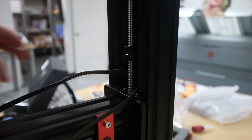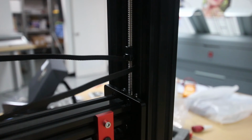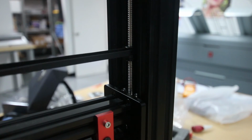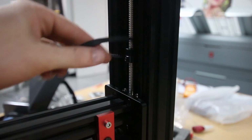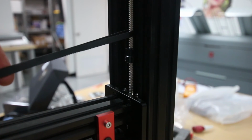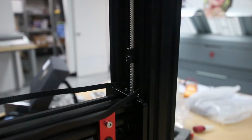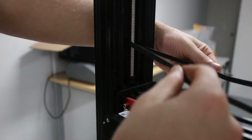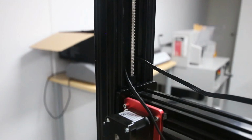Okay guys, just going to add in a little snippet here of this Z belt. Now in the assembly manual, when you assemble the Z axis, it doesn't actually tell you to put it on. So I'm just going to say that it's a lot easier if you put it on while the top plate is off. I'm going to insert this into the video in the right place so you won't have to unassemble everything like I just did. So you're going to want to thread the Z belt, it's a big loop, around the lead screws before you put the top crossbar on, and the same thing on the other side here. You see it's just around the lead screw there. So when you come to install the Z-axis motors, that's already in place, and you don't have to disassemble the whole top frame.